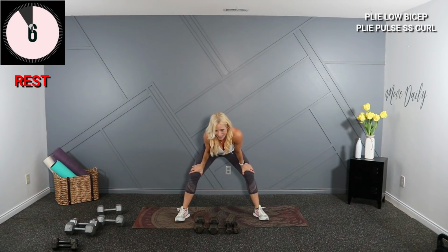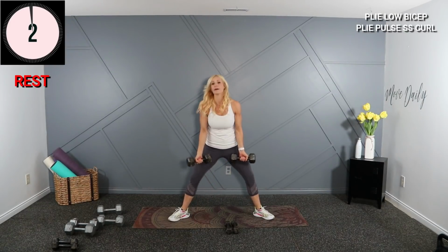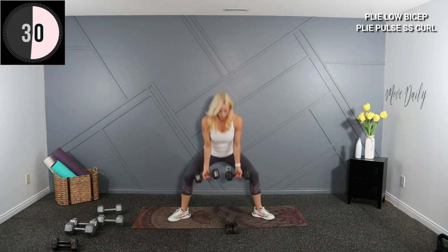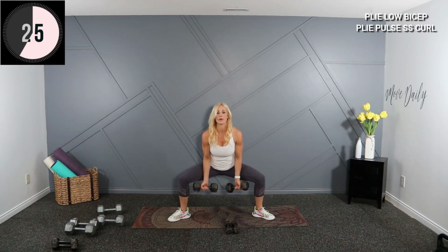One into three. Toes out. Getting about five reps here.